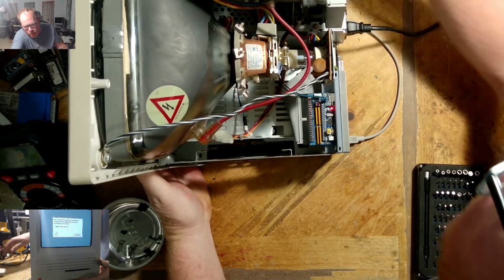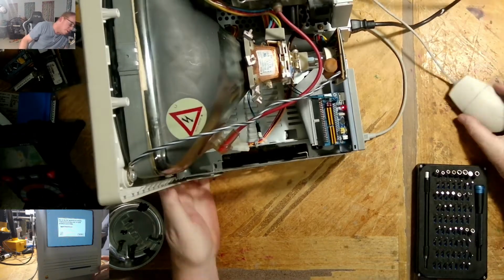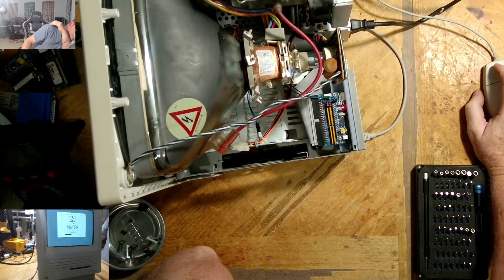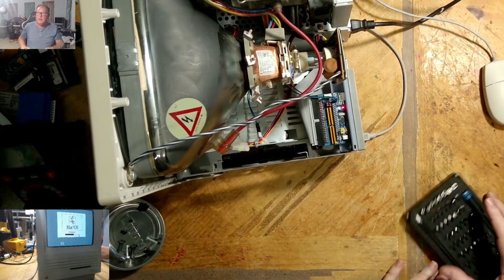Successful recap. Let's see what happened here. I think it's QuickTime, it can't load.